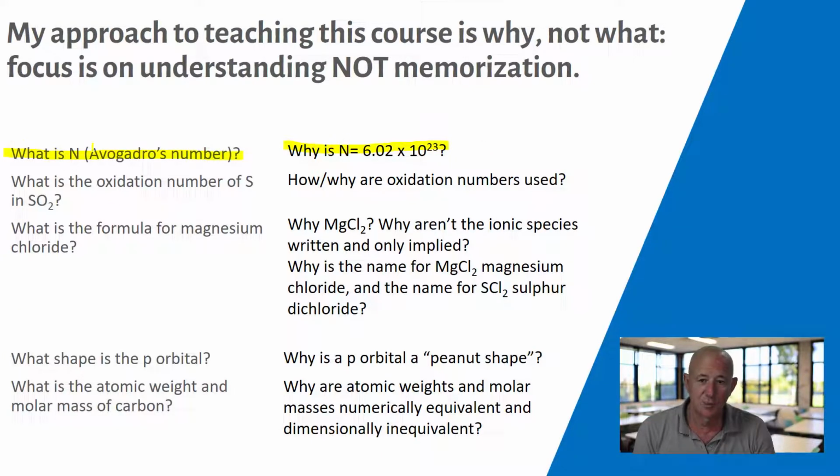This is a what question. What is this number? Effectively, what you're doing is answering a question where you can just simply memorize it. This why question is actually asking you a question where memorizing it is simply not enough. I've in fact given you the answer, 6.02 by 10 to the 23. Why is it that particular number?